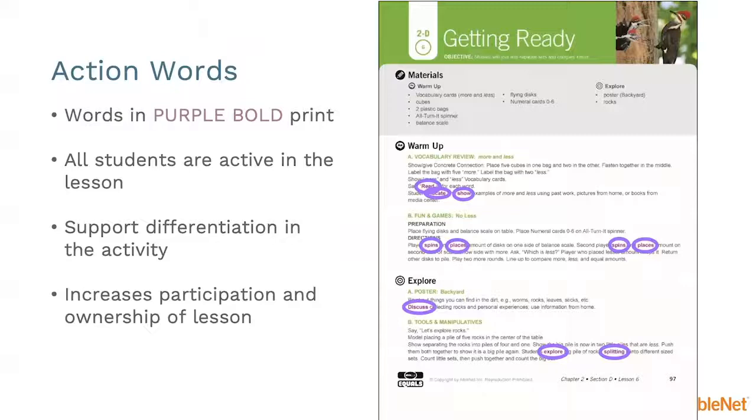As you look at the lesson pages, you will notice that there are certain words that are in a purple font. These words are considered student action words that students are asked to participate with to be that active participant within the activity. As you begin to teach the Equals Math lessons, observe how your students are participating, specifically when it comes to those purple words, and let the Action Dictionary be a springboard of ideas for you to support your students' needs.